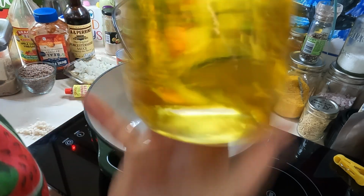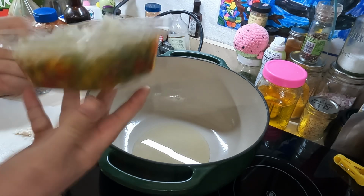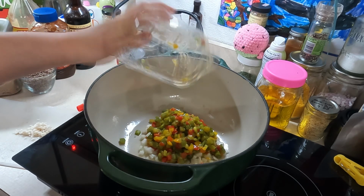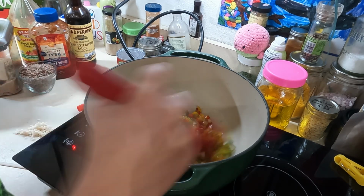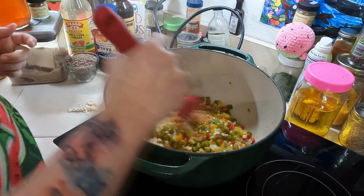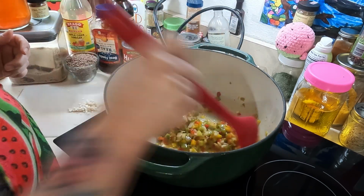I'm going to throw down some olive oil here, and then I have some diced peppers that I had last week from the food bank that are still good, so I'm going to use them. And then I chopped up that last half of that onion and diced it up pretty small, so we're just going to do peppers and onions here. I like to add these even in regular sloppy joe mix with ground beef. I just love peppers and onions. It makes such a difference in cooking and flavors, plus it adds extra veggies.